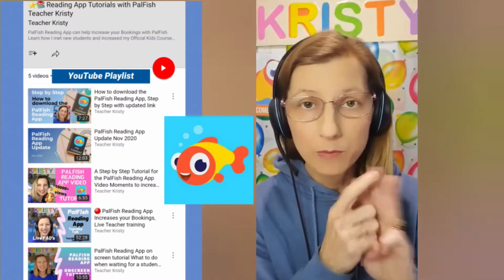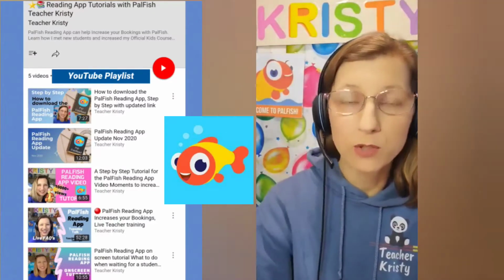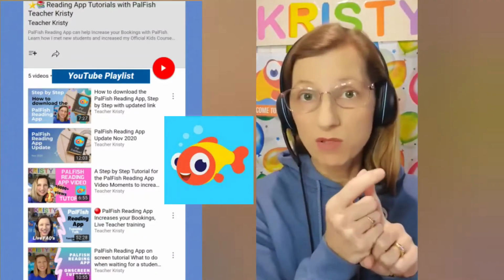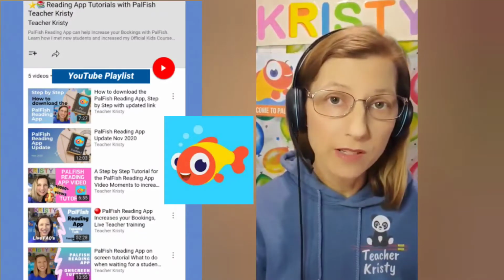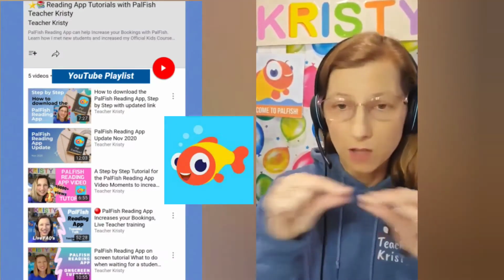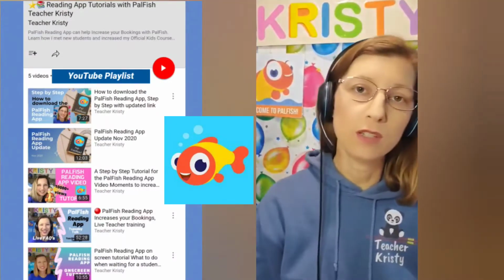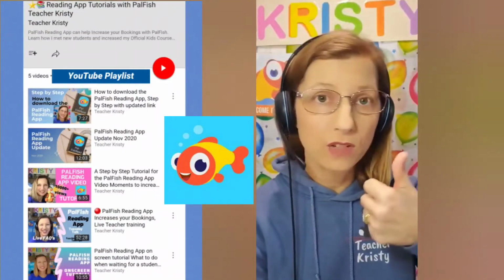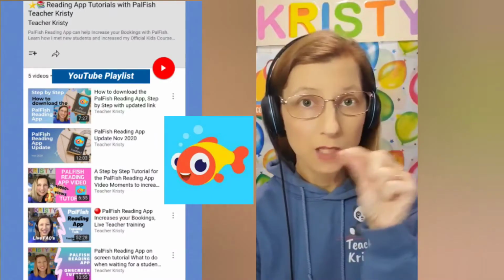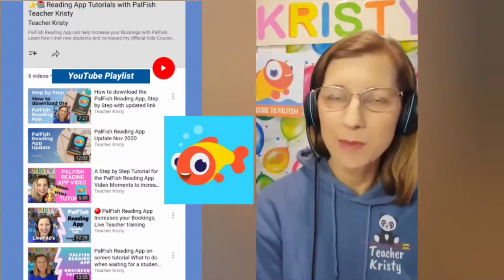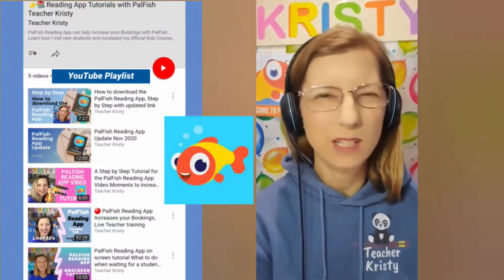The reading app, what can you do on the reading app? Lots of things. You can have a look at my tutorial. I'll give you some tips so you can read books yourself. Students can hear your voice. You can listen to student books. You can like, comment, and follow the student. You can direct message students and say you did a great job. I enjoyed XYZ about their reading. Don't just be like, hey, come and take a class with me. That's not really what it's about.